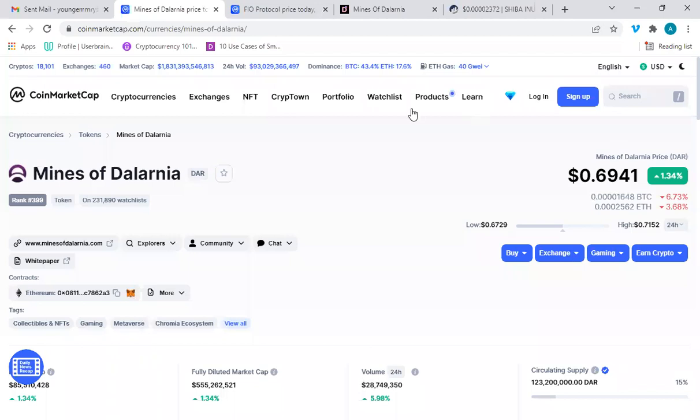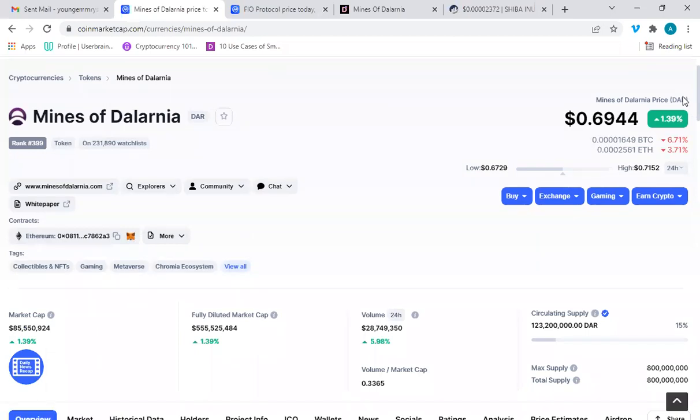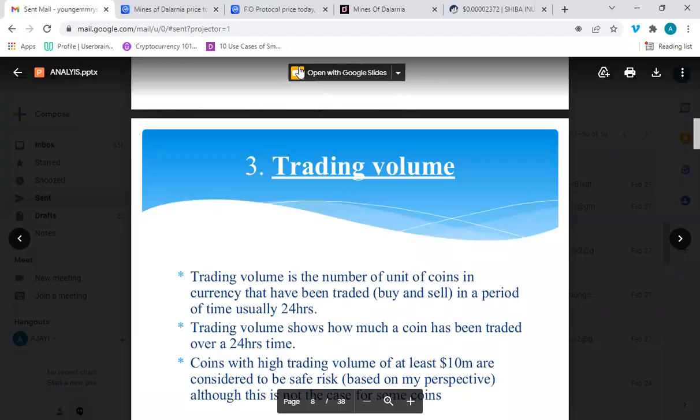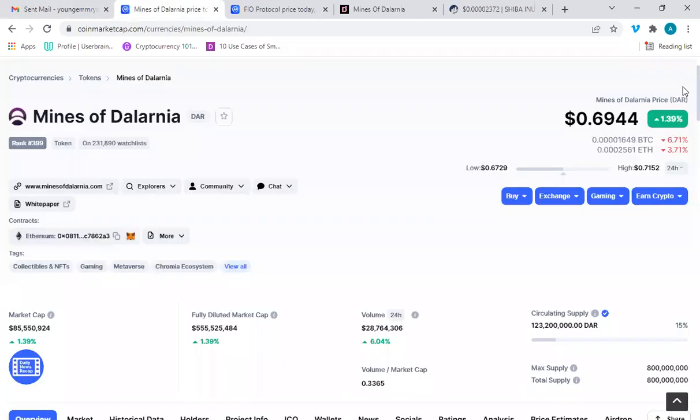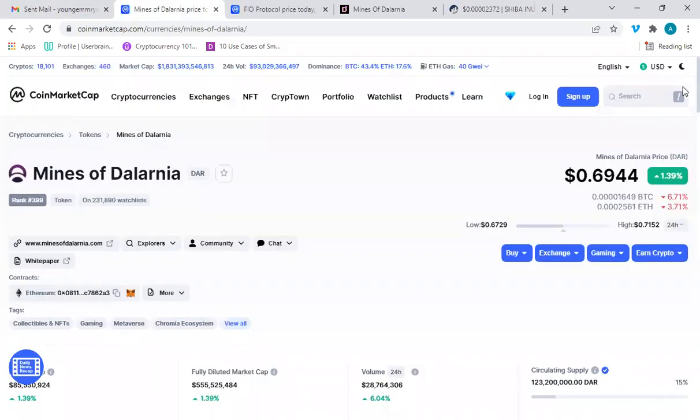So it's actually a green light because it means many people are actually buying the coin, many people are actually selling the coin. That's what trading volume means, right? So coins with good trading volumes are safe. Now imagine the trading volume that Bitcoin has. You understand now? If I invest my money in Bitcoin, even though Bitcoin dips, I can be rest assured that I'm going to get my money back. Why? Because there are a lot of people trading it.